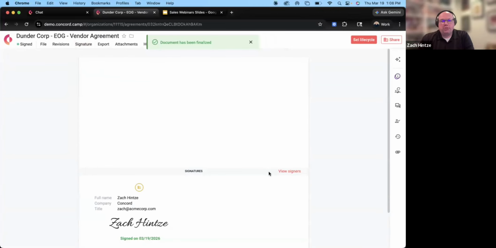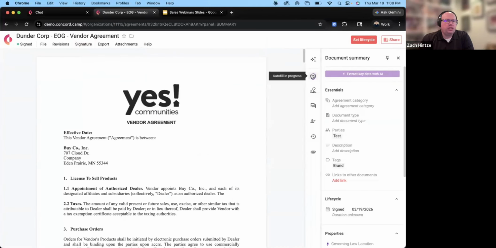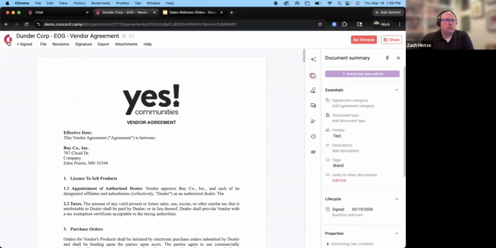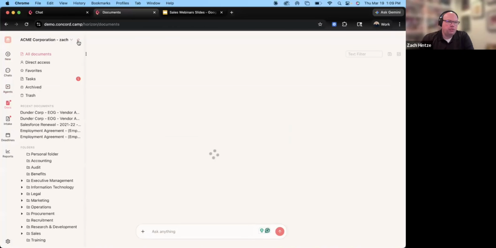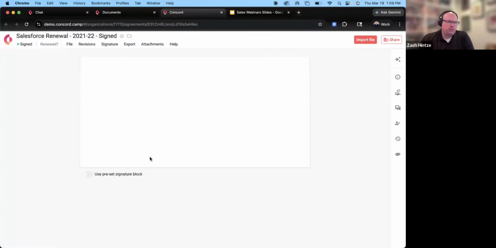So as soon as this document is marked as signed, as you can see over here, the autofill is going to kick in and it's going to start filling in all the different information data points here. I'm going to jump to one that's already been filled in just for time's sake. It only takes a few seconds, but I'll just jump over here to one that's already been filled in, and I want to talk about the standard extraction as well as our new custom extraction agents.